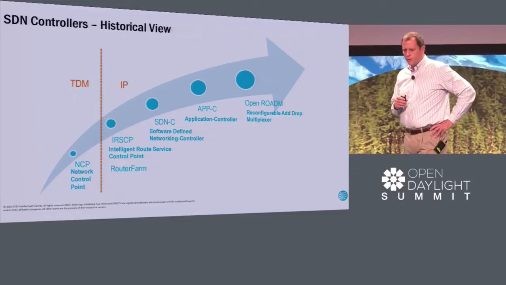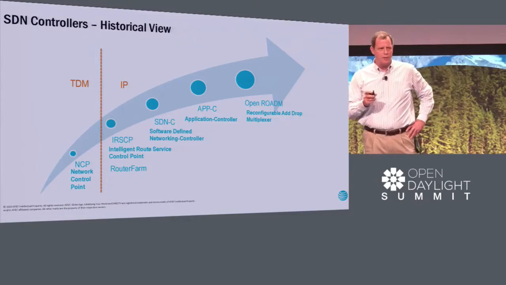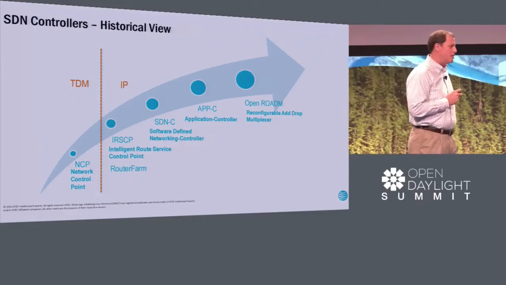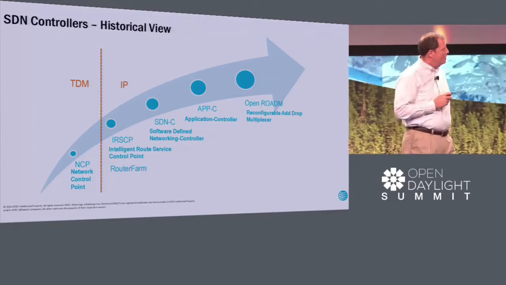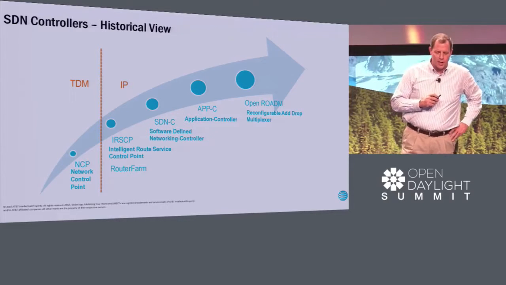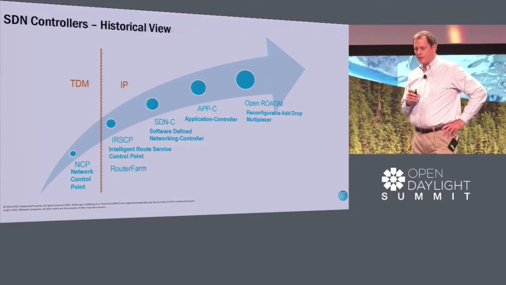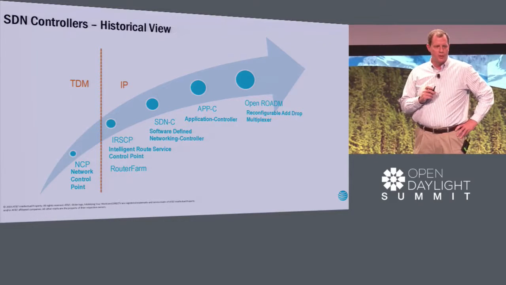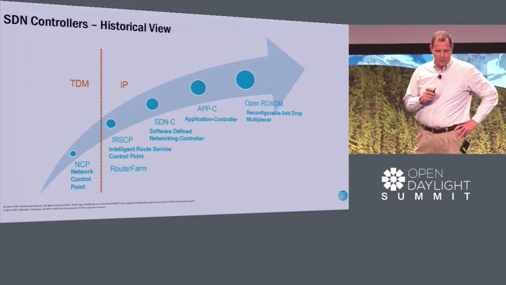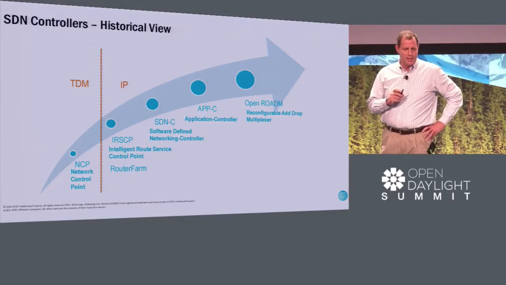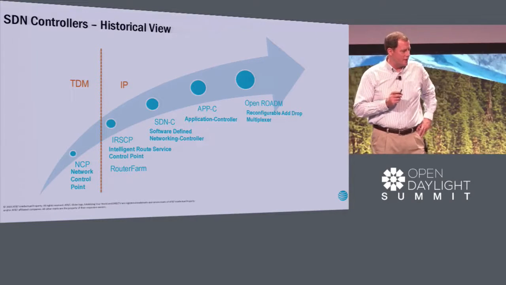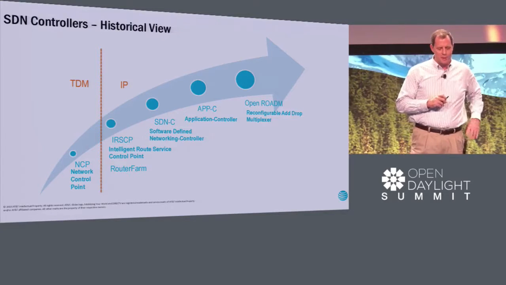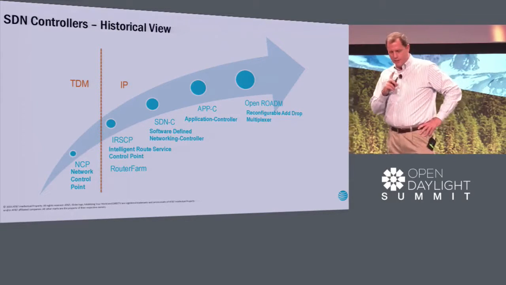So here's our historical view. Believe it or not, we start off at TDM, and for all those people too young in the audience to know, TDM stands for time division multiplexing. There was something in the network at one point in time called the network control point. It was actually built on something called the stored program network control. That was a big deal at the time. I was going to make a joke, and I decided not to, about 640K being enough for anybody for memory, but maybe this wasn't the right geography to do that.